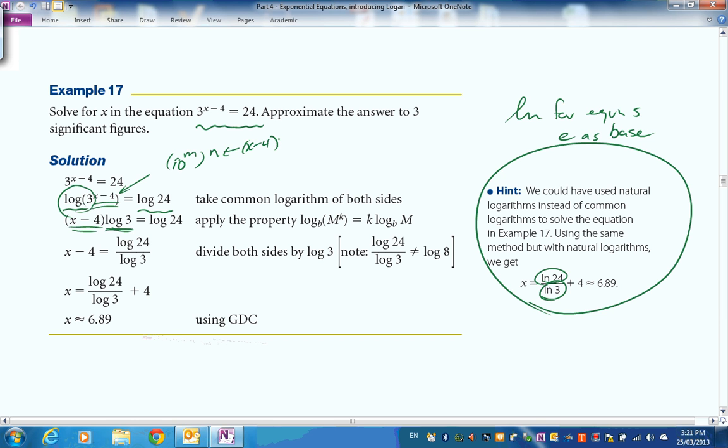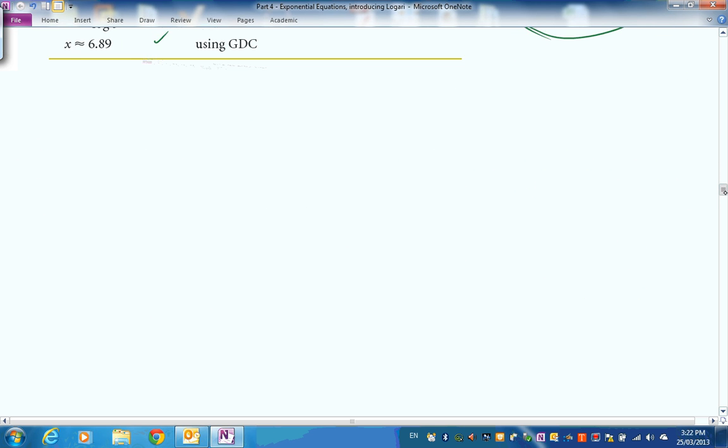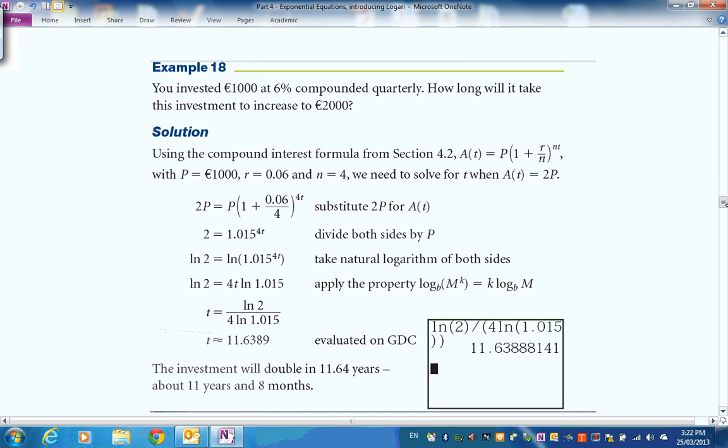All we're doing when we write that word log is saying I'm powering it up as a power of 10, and I'm powering this side up as a power of 10 as well. So then I can divide the logs and add 4, and they've done it all as one step on the calculator, which is probably preferable. Okay, so coming down, let's have a look at another example.